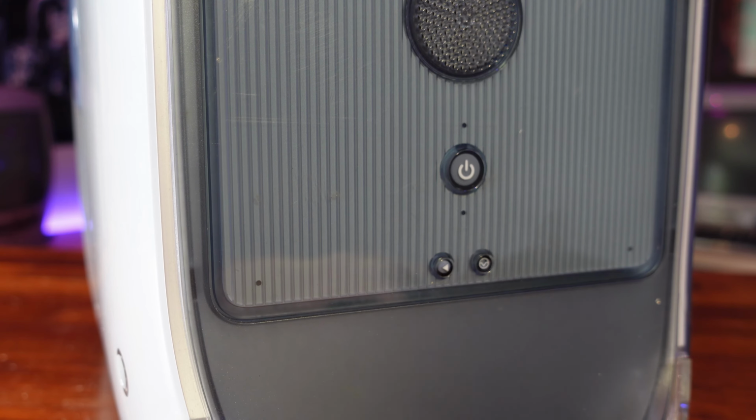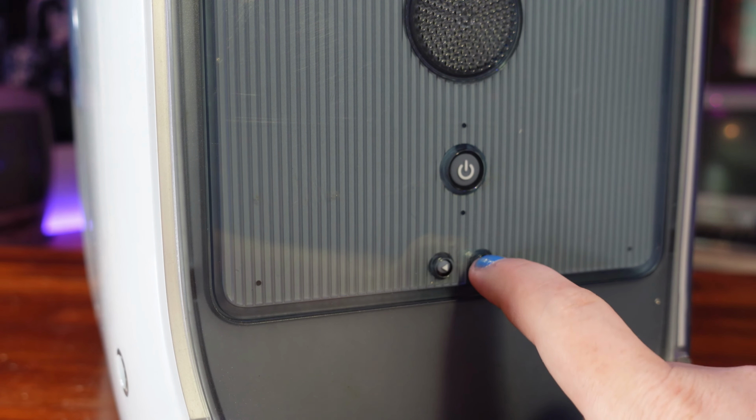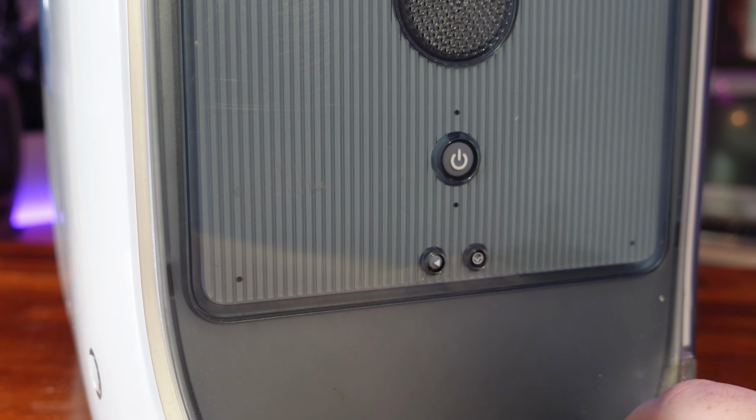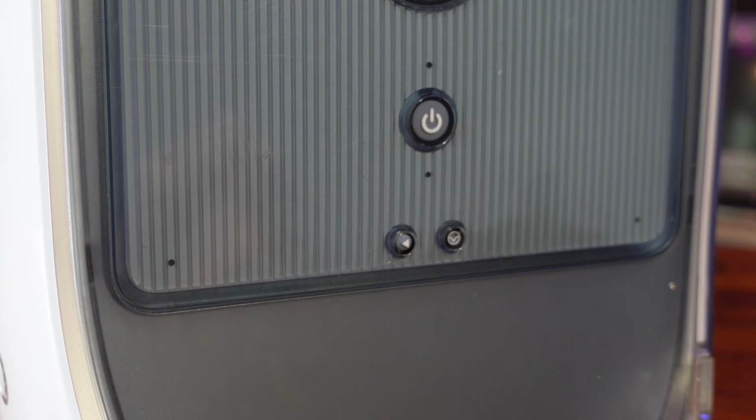Below that is the power button, and then at the bottom here you have the reset button and the programmer's button, which was used for debugging prior to OS X. I don't know about you, but if my PC had a button on the front specifically for helping me when it went wrong, I would worry somewhat.